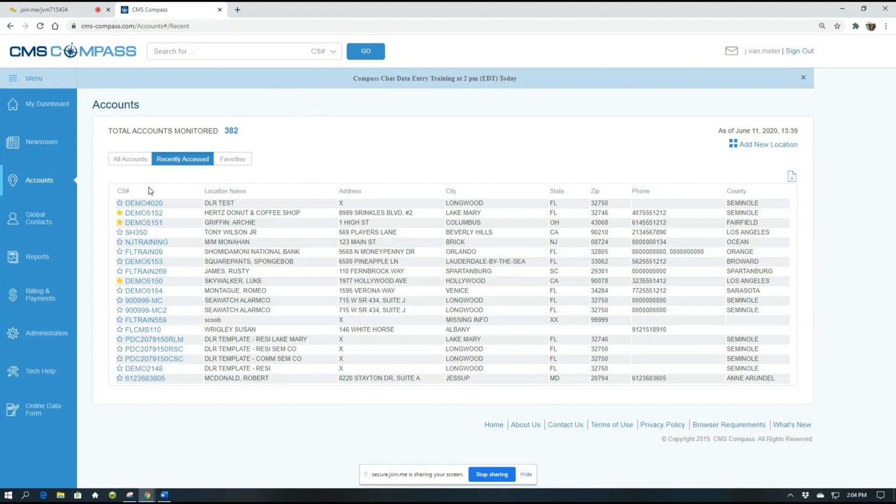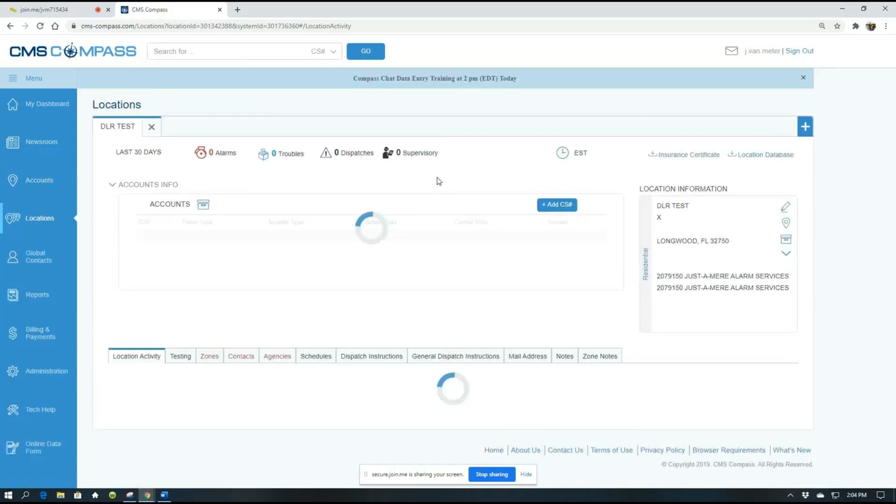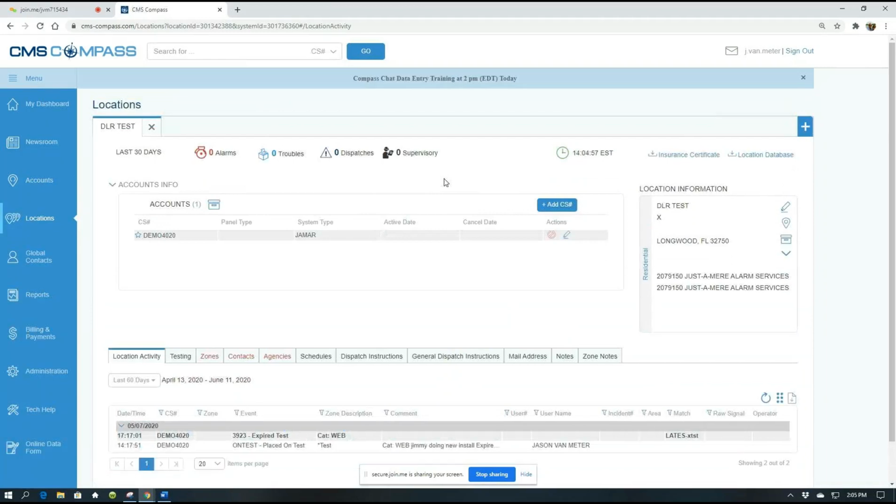So again, from a month ago, we've got our dealer test account right here that we created. We're going to go ahead and pull that account up. And as you can see, it's all just the plain dealer shell account information. We don't have any name. We don't have address, anything like that. So that's what we're going to start on today.